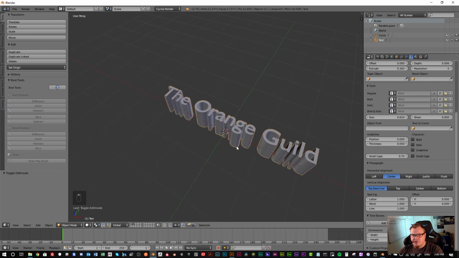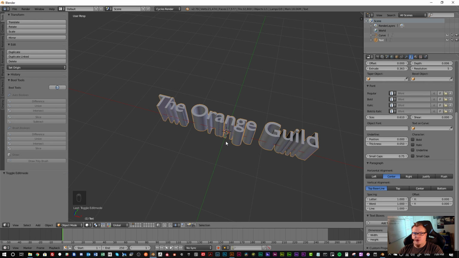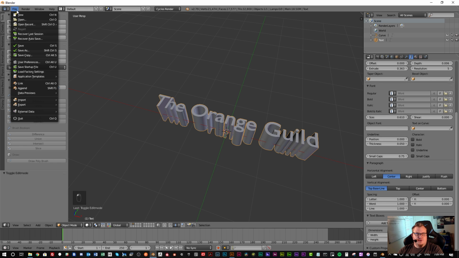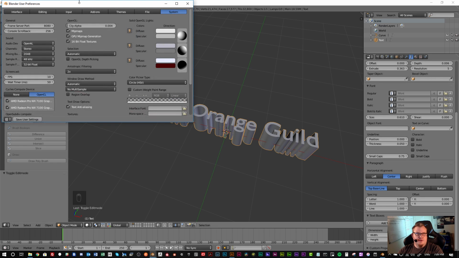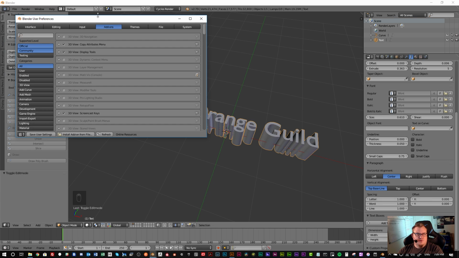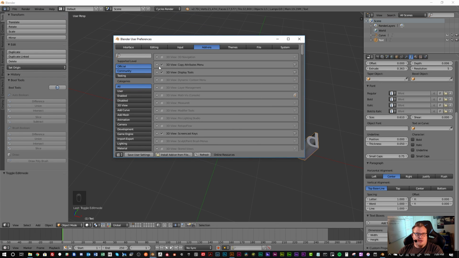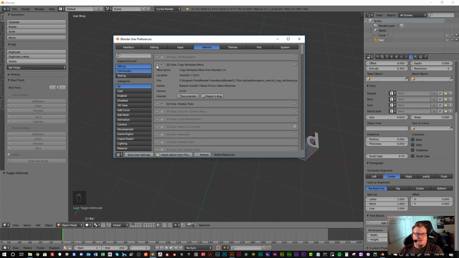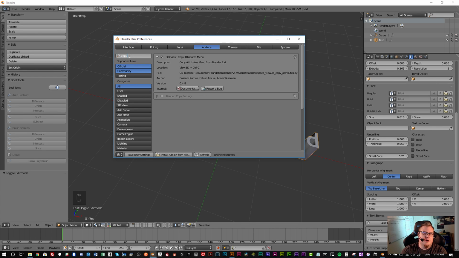Okay, so let me show you something cool that will help you quickly move between 2.79 and 2.8. To do this, you're going to need to have an add-on enabled. So let me switch over to the add-ons menu here. You're going to need to have this copy attributes checked off right here. If we look at copy under the search, you're going to see you've got two of these available. One is copy settings, one is copy attributes. And copy attributes is the one you want to check off.